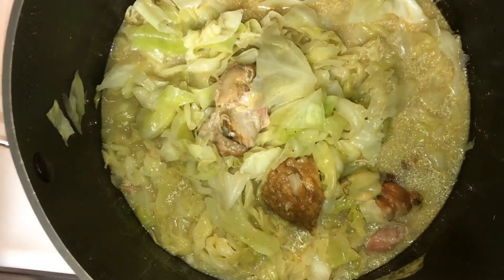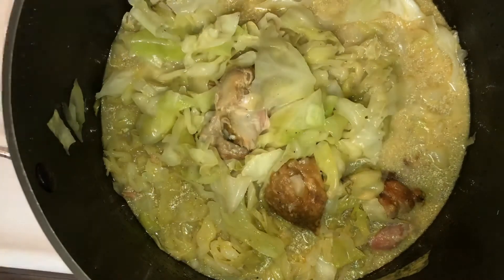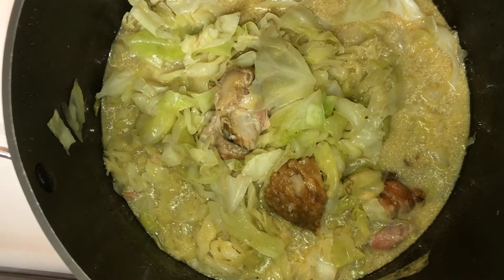That's my cabbage! I baked me some turkey wings already, so this is about to go with some turkey wings and some crowder peas. I'll show y'all how I cook my crowder peas after a while. Let me taste this cabbage — I put a little in a tasting dish. I love cabbage. I usually didn't eat cabbage because my mama didn't eat it back in the day, but it took one person to cook it right, and I've been liking it ever since. My mama can cook it but she doesn't eat it, so back in the day whatever she didn't eat, I didn't eat. Now I eat it all — I'll cook it all.